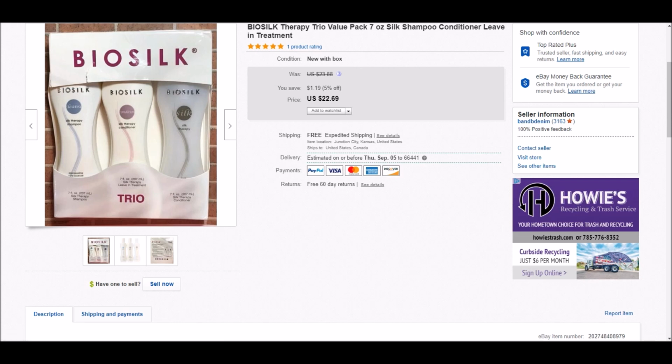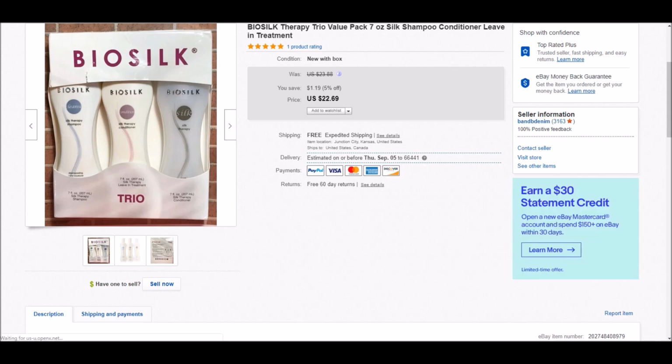I know that lots of people like to use the padded flat rate envelope, but I tell you, if you can fit items in a regular priority flat rate envelope and save the 55 cents or 58 cents, whatever it is, you should definitely do it. A lot of times bottles like shampoo or conditioner can be difficult to fit in there because they're a little bit too round. But these bottles fit the size perfectly and they were flat. It was just perfection for a flat rate envelope.